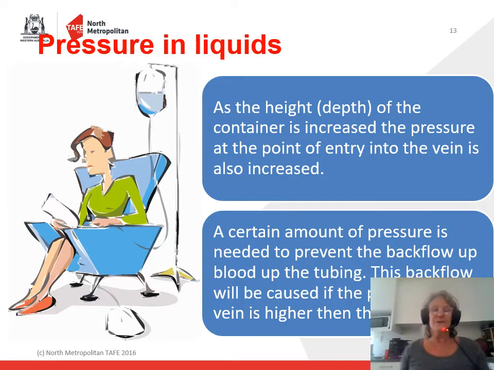And we need a certain amount of pressure there, because what we don't want is for blood to leave the person and come into the little bag we're using for the saline to hydrate them. We want that saline to always be going into the vein. So the pressure has to be higher than the pressure in the vein to make sure the saline goes into the vein.